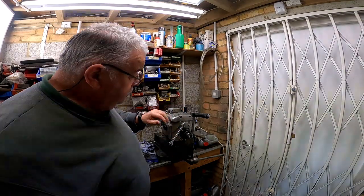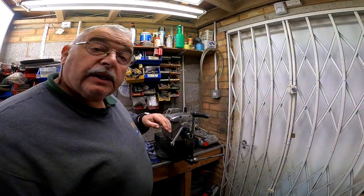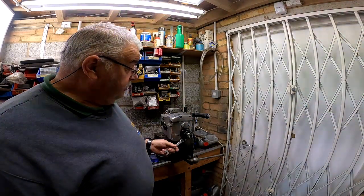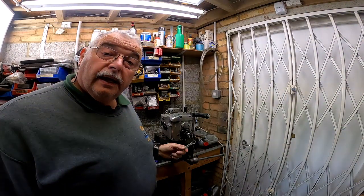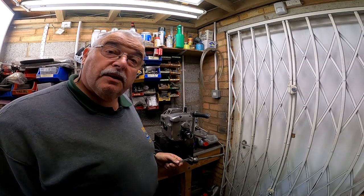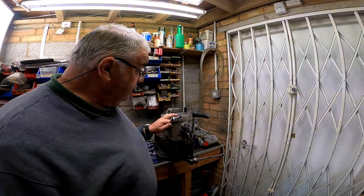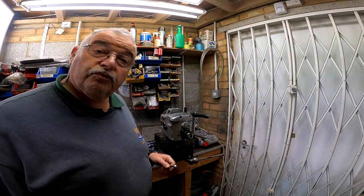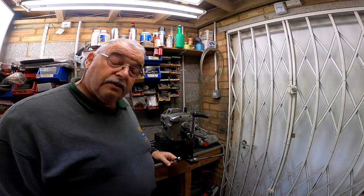Right, I've just tightened up the last 2 bolts on this little cover over the main shaft. I've got lots of oil in it. I've tested it. I've gone through all the gears while I've spun the main shaft, and it's all functioning as good as it's ever going to be functioning. So I'm happy about that. That's the end of this 4-speed gearbox. I'm going to seal this up now and put it somewhere so it doesn't rust away, and that'll be there on the shelf ready for action.